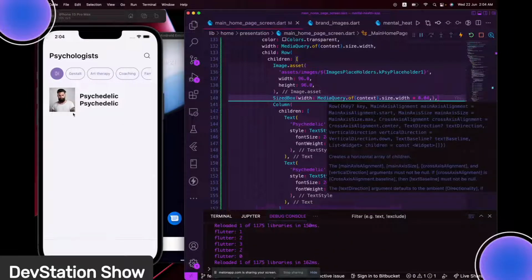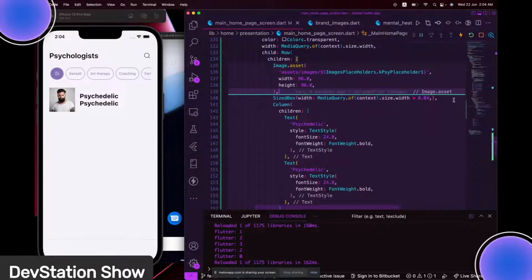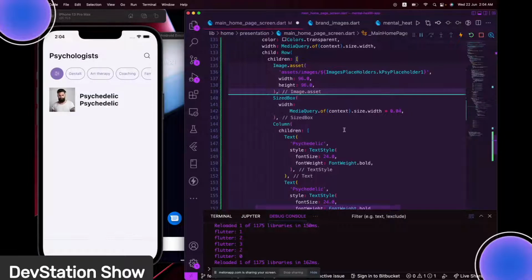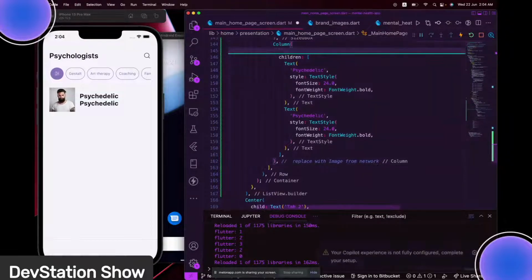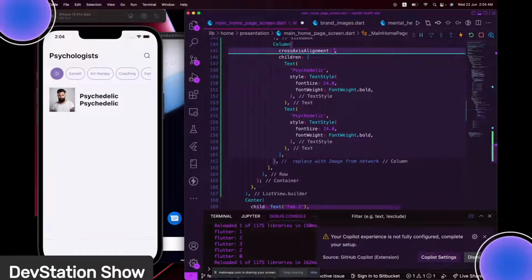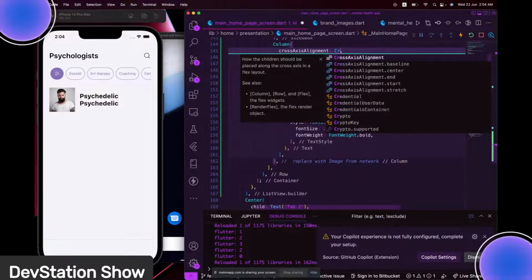Yeah, that's looking fine, so we are going to keep this. Let's go inside our column here for the text we have here. Over here, we're going to add a cross axis alignment, and this is the start.